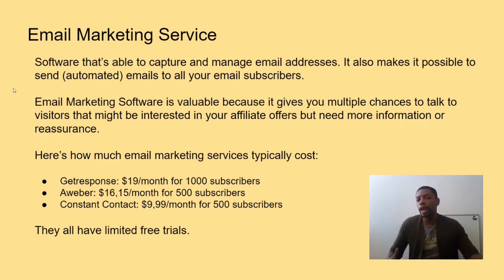But what happens if they have doubts after they visit the website? Maybe they lack information that they need before purchasing, or maybe they just don't trust the company. In those cases, it's going to be very valuable for you to be able to give them more context over email over a longer period of time. This way they'll build trust with not only you, but also with the product itself. Also, another benefit of this is once you have their email address, it is possible to provide them with other affiliate marketing offers that might complement that initial offer, and that way you can get more money out of one potential customer.